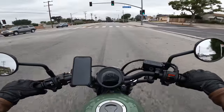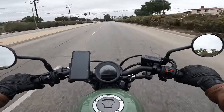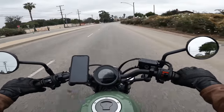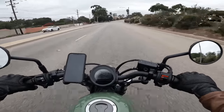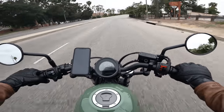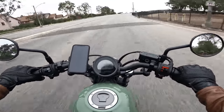All right. As for horsepower and torque numbers, I don't think Honda actually claims anything, but I believe it's pretty agreed upon. It's about 50 horsepower, if memory serves. I'm totally pulling that off the top of my head. 47 or 49, I want to say, that someone dynoed. Not a hugely powerful engine, but enough to get up and go, as we'll see as the ride continues here.